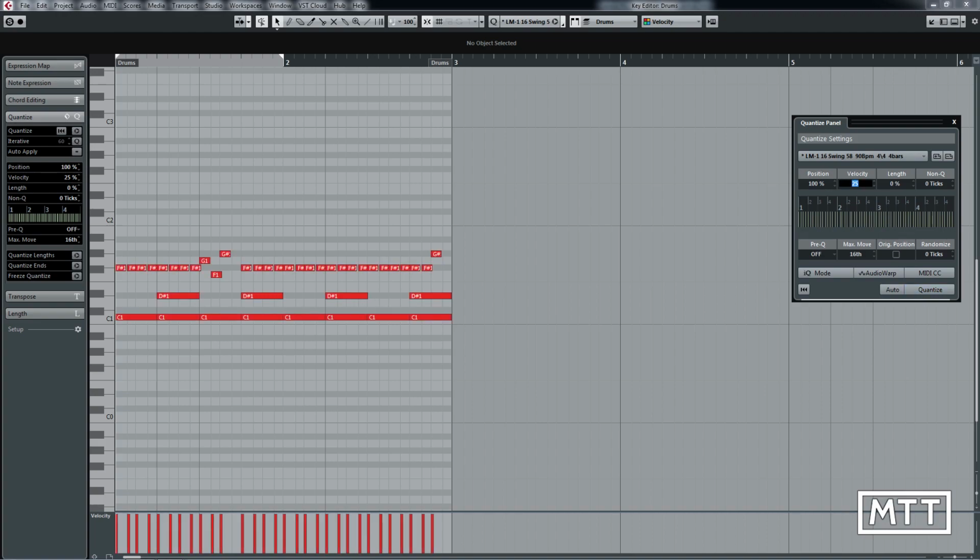It certainly doesn't work the way I expected it to work, because I thought it would be velocity strength, like iterative quantize, but it doesn't work like that. But you can still get something worthwhile, and often if you've put the right kind of velocity levels into the part that you're taking the groove from, which most of the time you will do, then that will work anyway. So that is a look at how you can apply both timing and velocity from the groove that you've used to any MIDI part. And clearly you can see we've gone from something which was extremely boring.